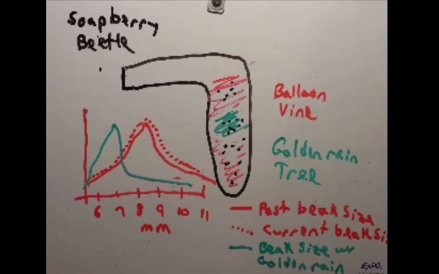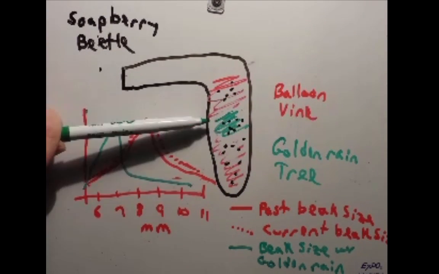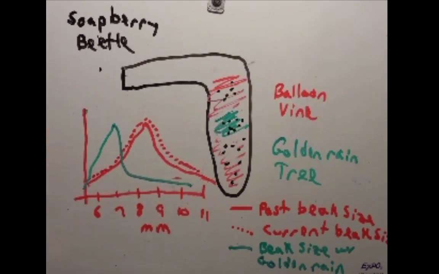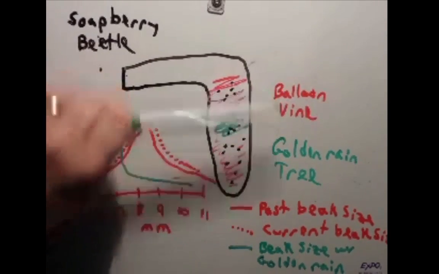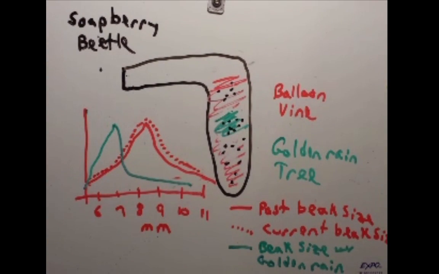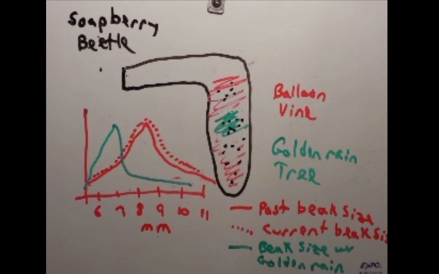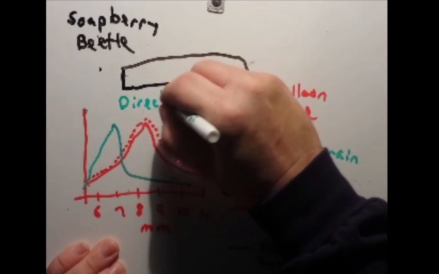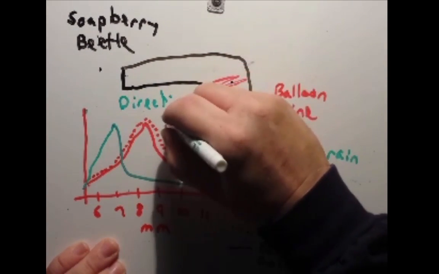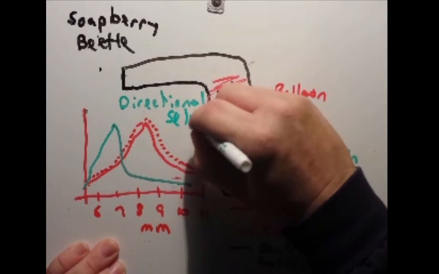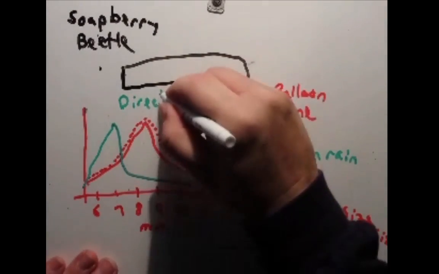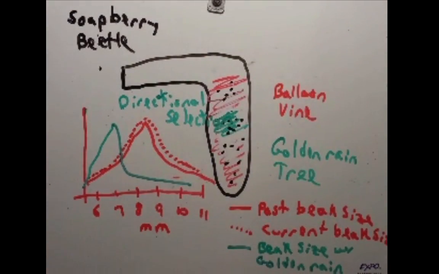So previously, we can see that the beetles in this central region fed on the balloon vine, but when a new vegetation was introduced to it, it shifted, and we see this extreme here. Just to review a term, we could say that this is an example of directional selection. Directional selection because we have shifted all the way towards one side. Okay, so what happened here? How did this shift change?